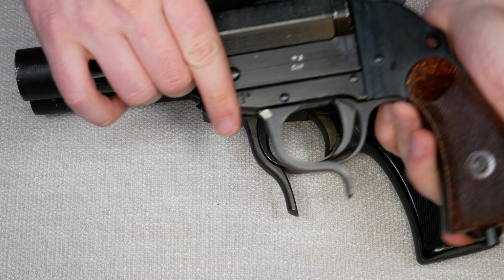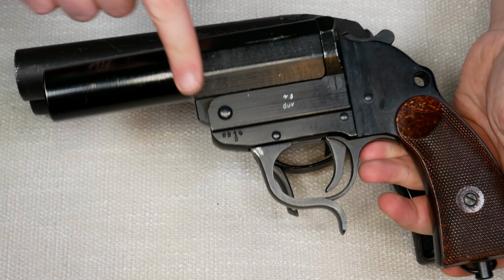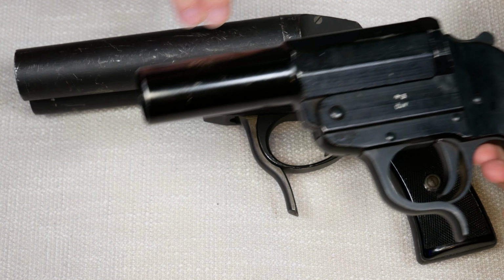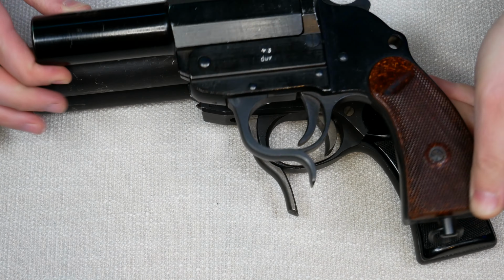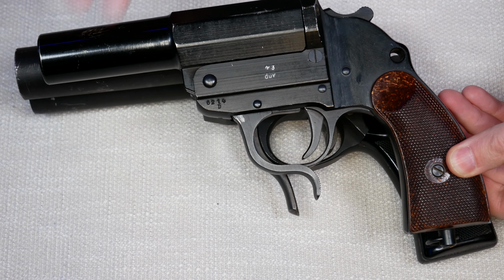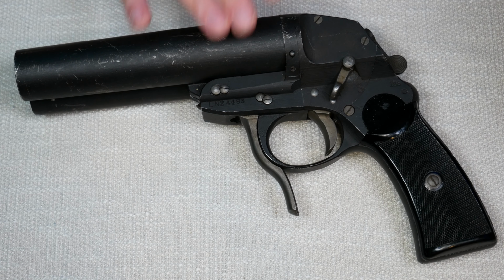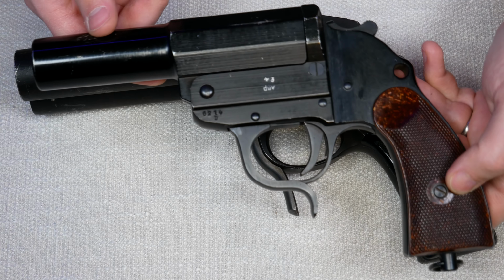Now that's about as far as the similarities between these go, other than overall size. The LP34 and the Model L, very similar in size, very similar barrel lengths. But this is considerably heavier. The Model L is considerably heavier than the LP34.